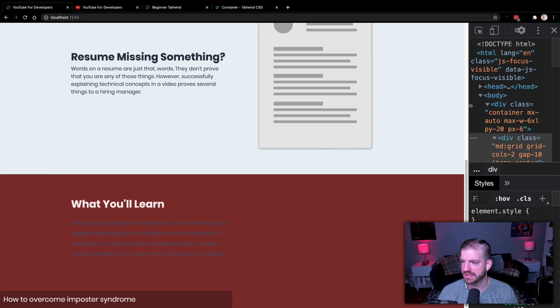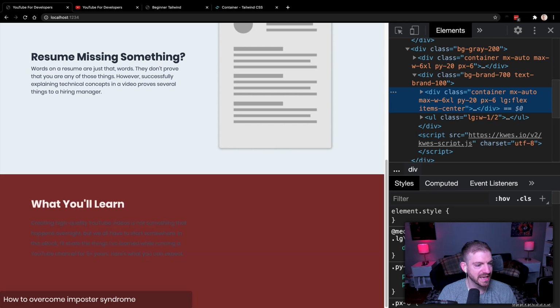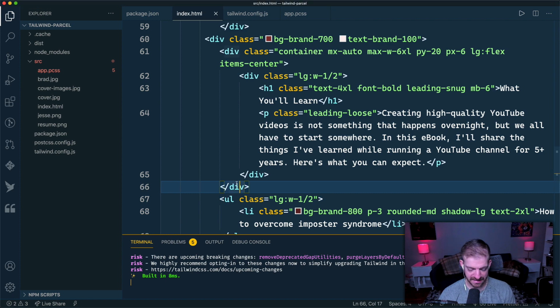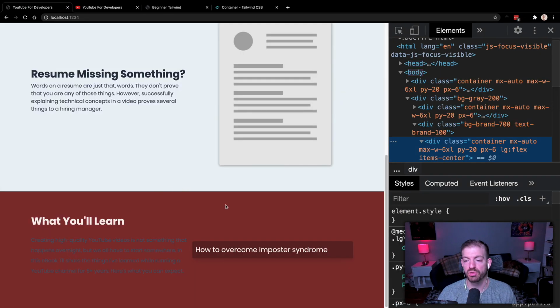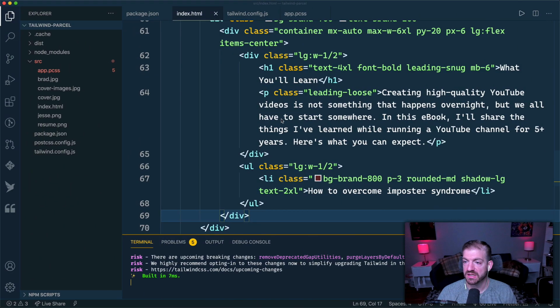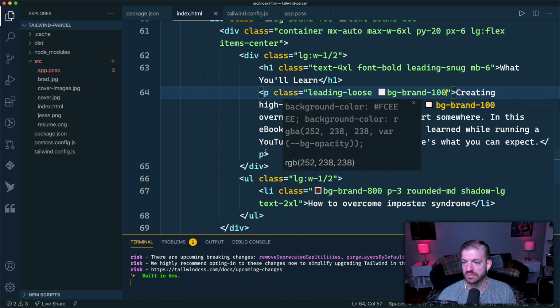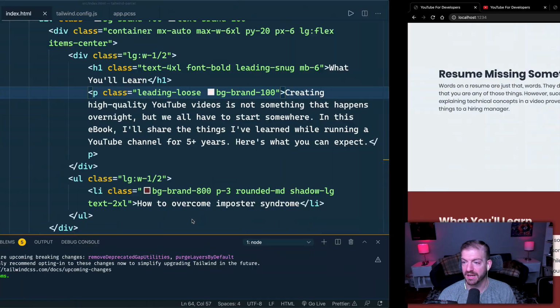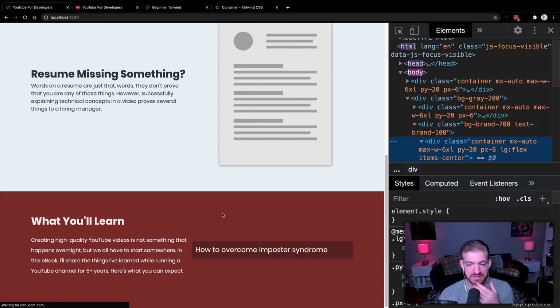And this thing is still wrapping down, looks like incorrectly. And I think our UL is not inside of our containing div. So we need to push this down below the UL. So now let's see, that's starting to look more like what we expect. Awesome. Yes, that is. So our P tag here, we need to update the font color of this one in particular because we set those applies before. So we'll just set this to the BG, oh, not BG, but the text brand 100. And that should look a little bit better.